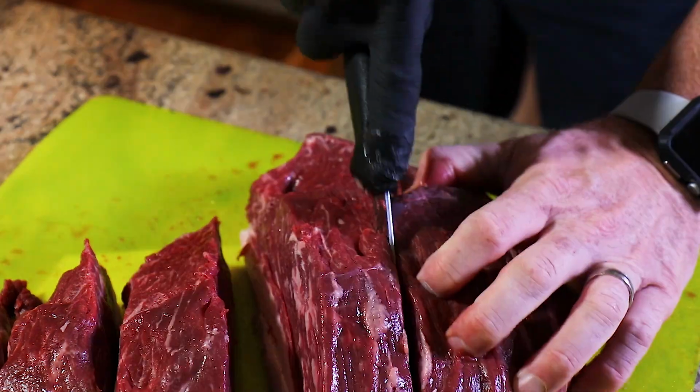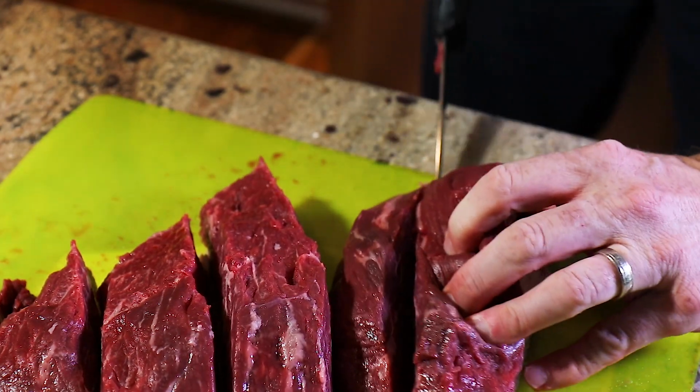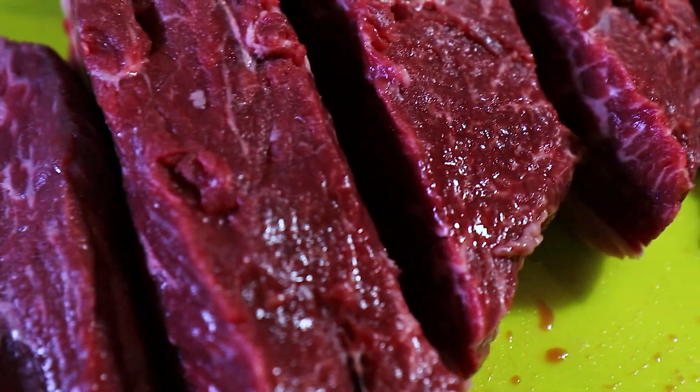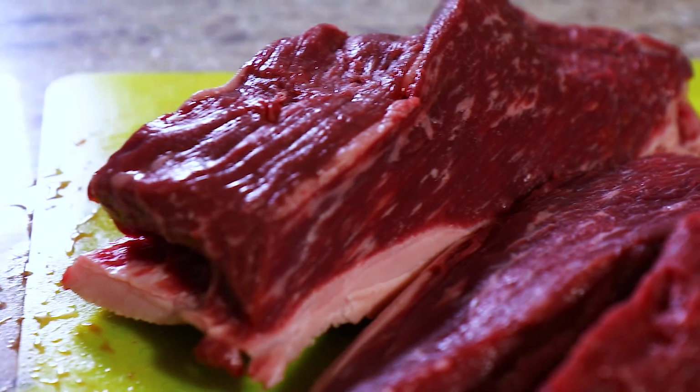Now I'm looking for some nice thick steaks since we're going to do this with a reverse sear. I'm looking at about 1 inch to 1.25 inches. You'll probably have a smaller piece on each end. Keep that. You can still throw that on the grill and it'll be done much earlier than the rest. And that's a chef's treat.